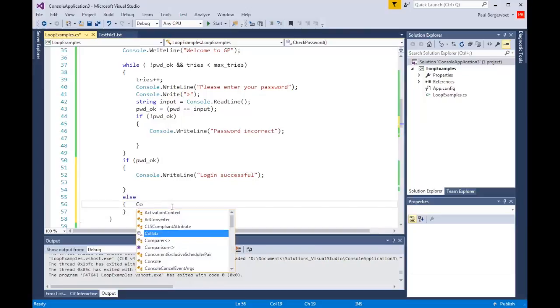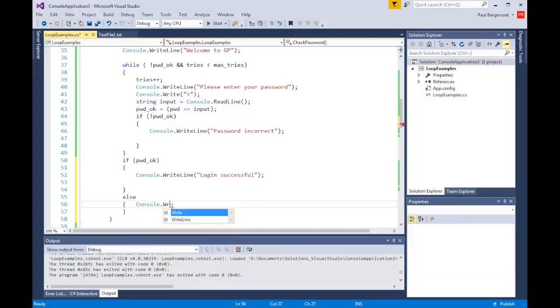We'll type dot write line. Well, what shall we do? We could say something like please go away. And we'll add a semicolon at the end.